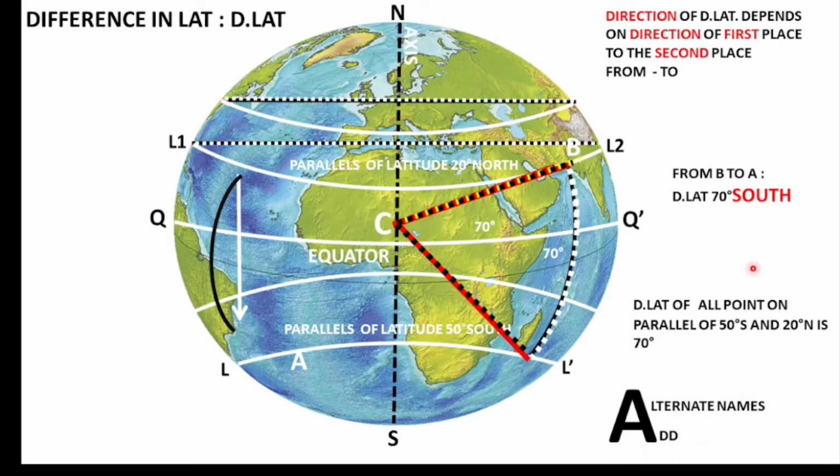And as I said, they will remain the same. This arc is going to show it to you: this arc will remain the same between any meridian or any longitude the other two points are. It will maintain the same arc or this angle at the center of the earth. So two points anywhere on two different latitudes will have the same D lat.